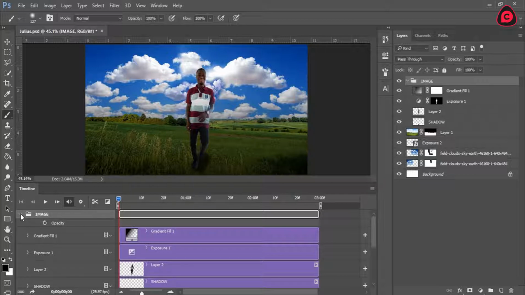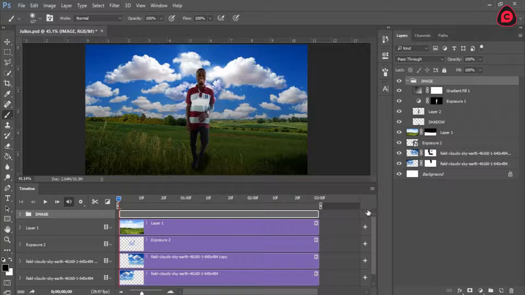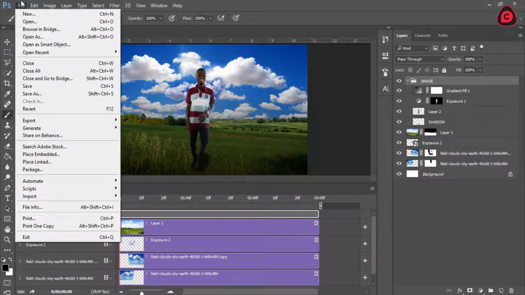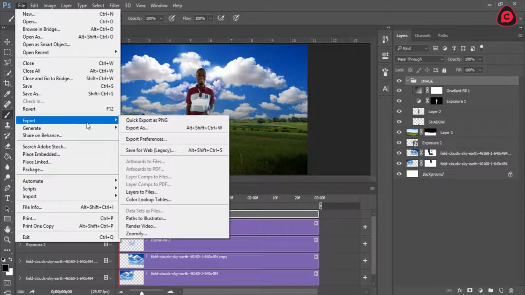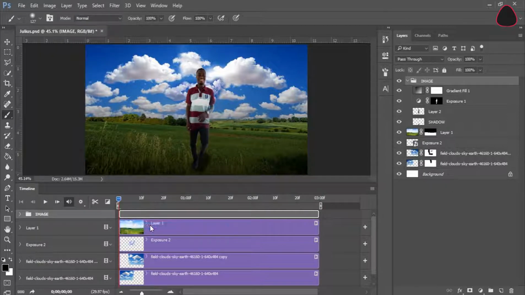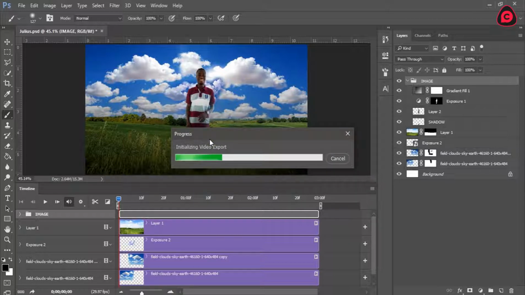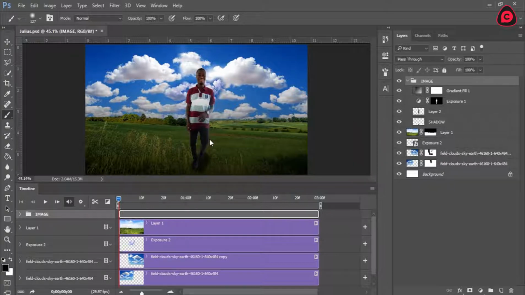I'll just be animating the clouds. And once you are done, just go to File, Export, and click on Render Video. This should take a little bit of time to initialize. The default setting is MP4.